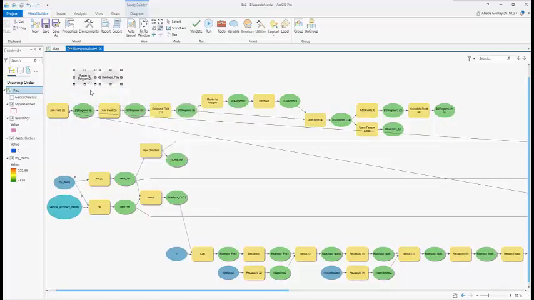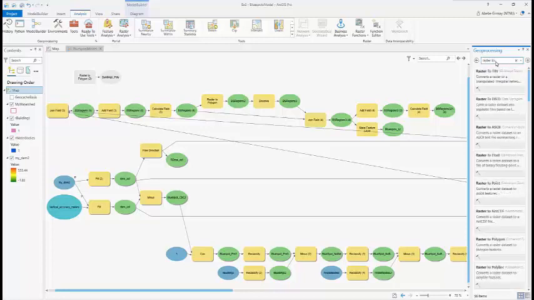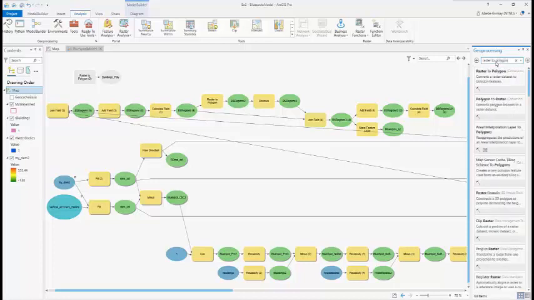When you find it in the search, by the way, I can do this one more time because all these tools you see here, I added them from the analysis tool. When you go to analysis tool and then you go to tools, you have here the tool that you want to search, and then you drag it and bring it here. For example, for this one, when I want this raster to polygon, then I write here raster to polygon. Here is the one, so it automatically shows you here, and then you need to make sure that you choose the one that says conversion tools.